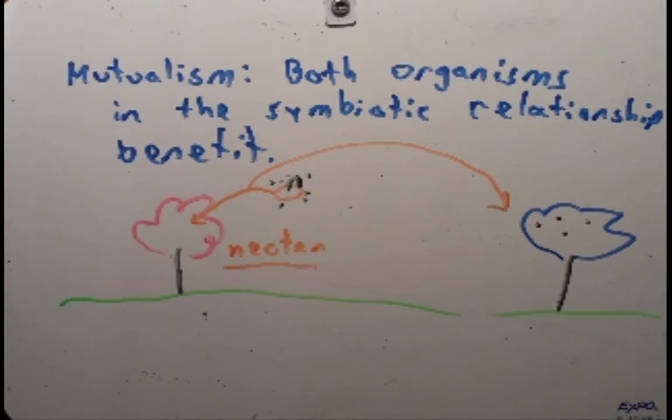And another example is if you think about the angiosperms. They produce this nice fruit, and animals may eat this fruit. And so that animal that eats the fruit, so the bear that eats the strawberries, it benefits because it's eating the strawberries. It has that source of nutrition. And then the plants benefit because as that fruit goes through its digestive system, the bear doesn't digest the seed inside of that fruit. It will pass through its digestive system and allow for that seed to be dispersed to other parts of the forest. So those are two good examples of mutualism.